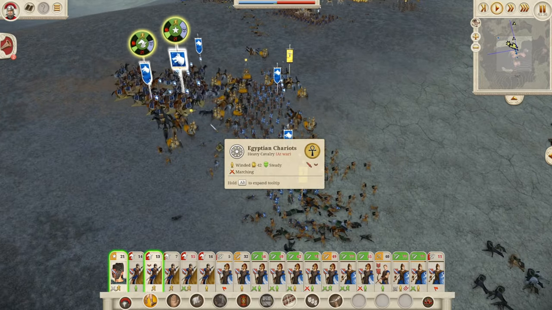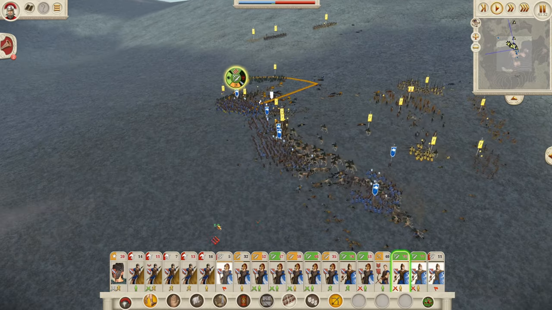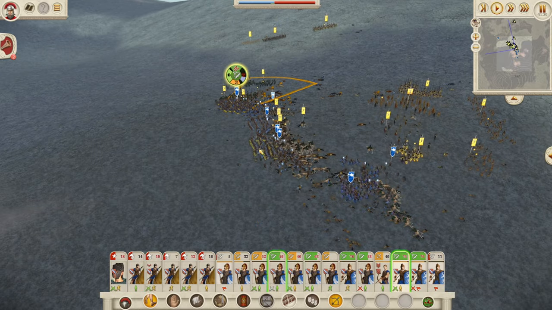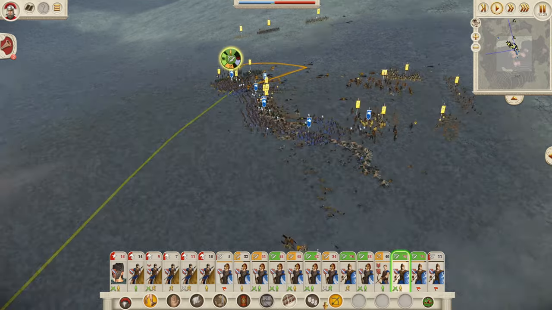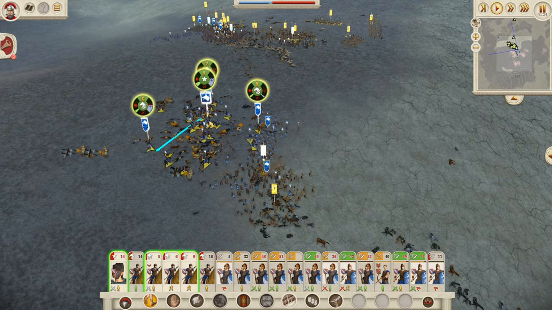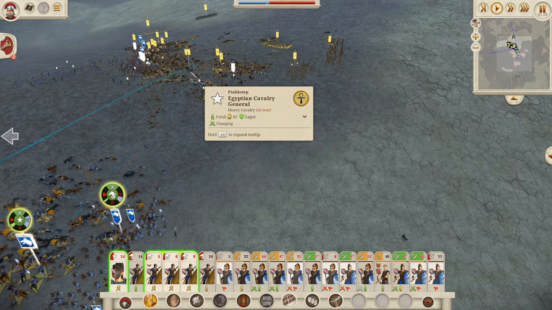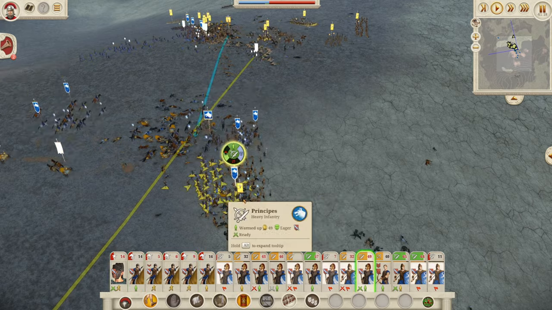This is it. This is the battle decider here. The rest of you guys, you can hold out, can't you? Well done, guys. You're doing well holding that line. Got to kill that. Yes! All those Egyptian chariots are now routing. God, our equites are dead. Like, dead, dead, dead. Oh, here comes their general.